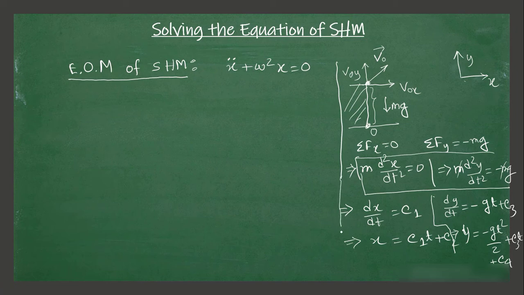So this is how you find out all the constants using the initial conditions, which ultimately gives our solutions to the equations of motion. Now if you look a little carefully, you will see that these solutions of the equations of motion here and here are nothing new. They're just x equals vt and y minus y naught equals ut minus half gt squared. Those formulas you should be familiar with, right? Okay, that's all with our digression.